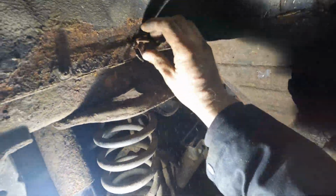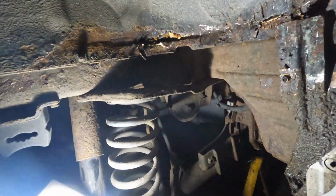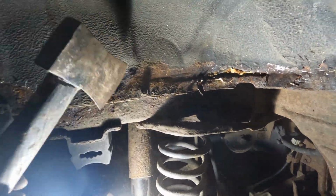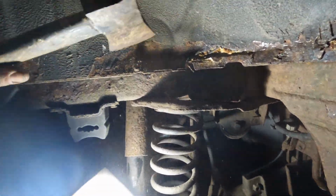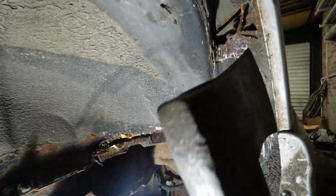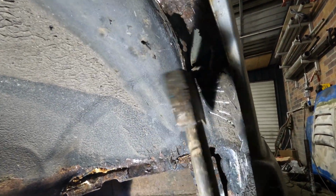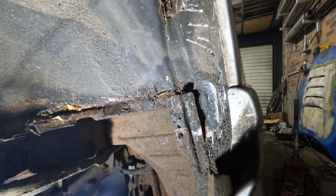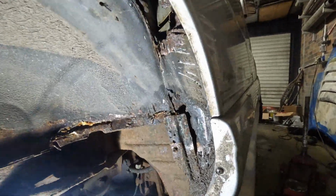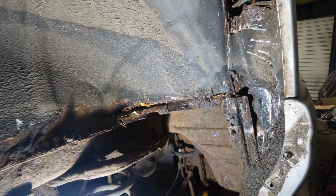So yeah, we'll get this cut out, and how far we'll go depends how rotten it is over here. Probably a good bit there. And here is, that's rotten about here. And about here. And here, this stuff's about here. So yeah, this isn't going to be too bad at all. Right, I'm going to get my podcast on and then we're going to start cutting things out.